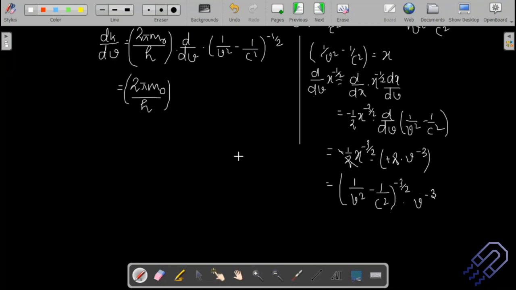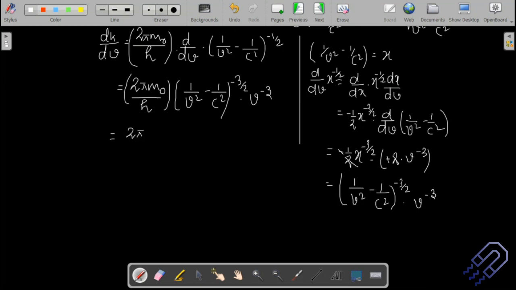So you have to do it mentally. You don't have to do this, you have to do it here and write it directly. Otherwise it's going to take a lot of time, right? Obviously we do understand that. This is minus of 3 by 2 into v to the power minus 3. We have a v here, we have a v here. Can we just do the adjustments? We can. Let's do it.